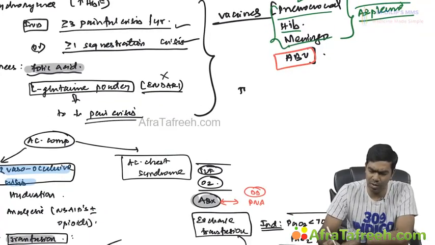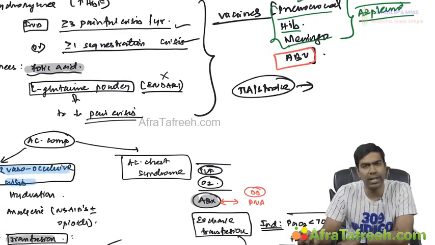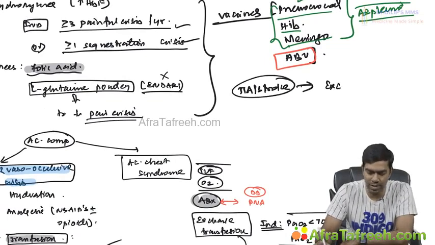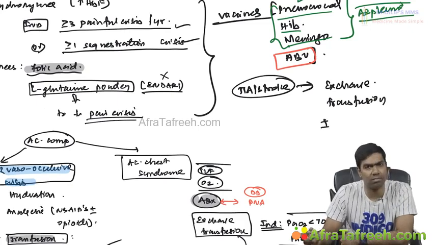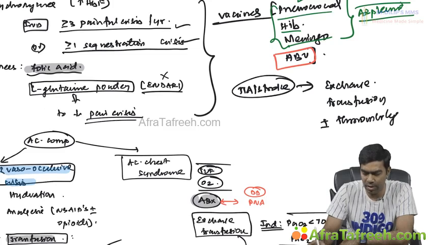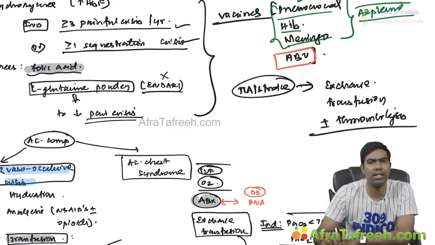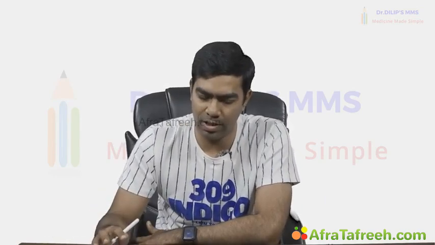And apart from that, how will you treat a TIA and a stroke? If they ask you about a TIA and a stroke, you are going to treat with exchange transfusion. Straight away indication. Exchange transfusion. You might need to treat with thrombolysis also. If you ask me, in stroke, whether sickle cell disease is a contraindication to thrombolysis or not, sickle cell is not a contraindication. Still, you can go ahead with thrombolysis, as in the routine treatment of stroke. No problem. So exchange transfusion and all these things are needed.